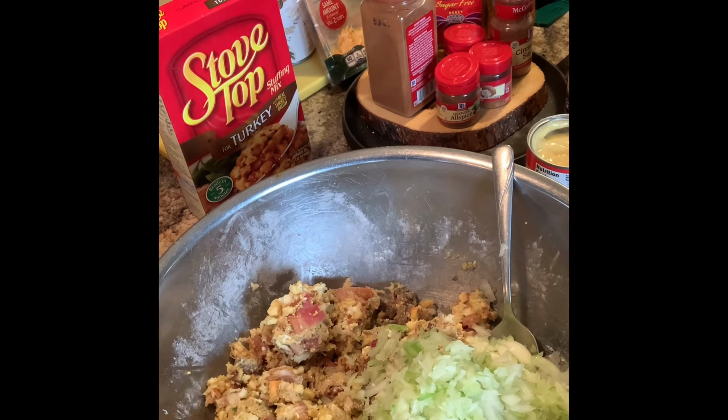You know, y'all, I like a lot of onions and bell pepper in my food. I love a lot of vegetables. Yes, I'm putting it all in there.